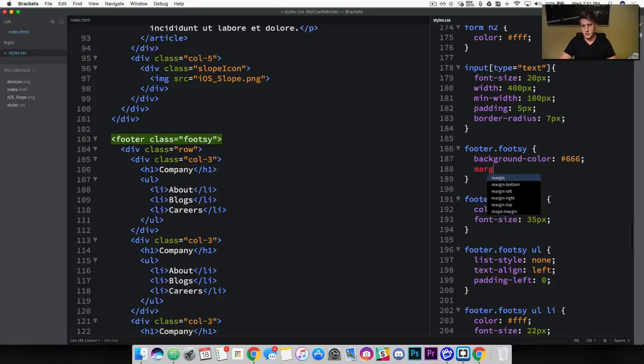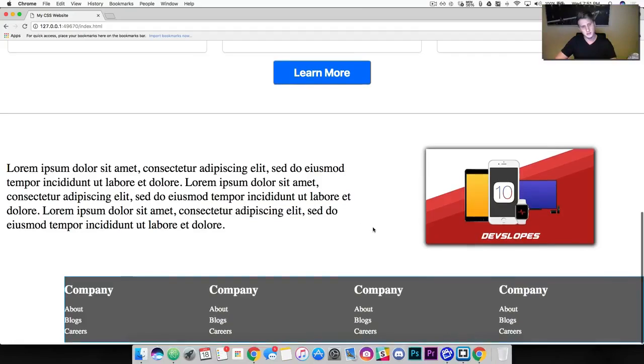Well, first, let's try a margin. Maybe you guessed margin. Let's see what happens with a margin here. And I'm going to add probably a left of like 10%. And so what I'm saying is, of this entire container that we have of 100%, I want to just take 10%, make a gap of 10%. All right, let's see what that does.